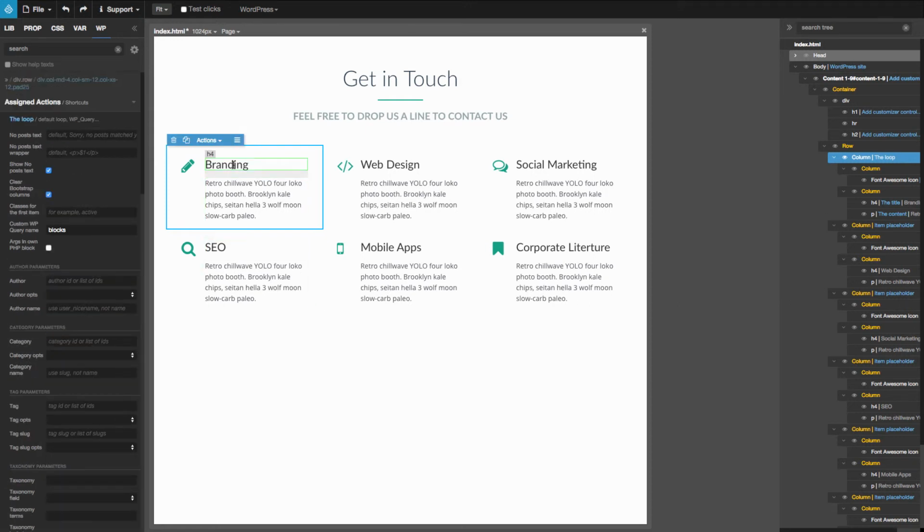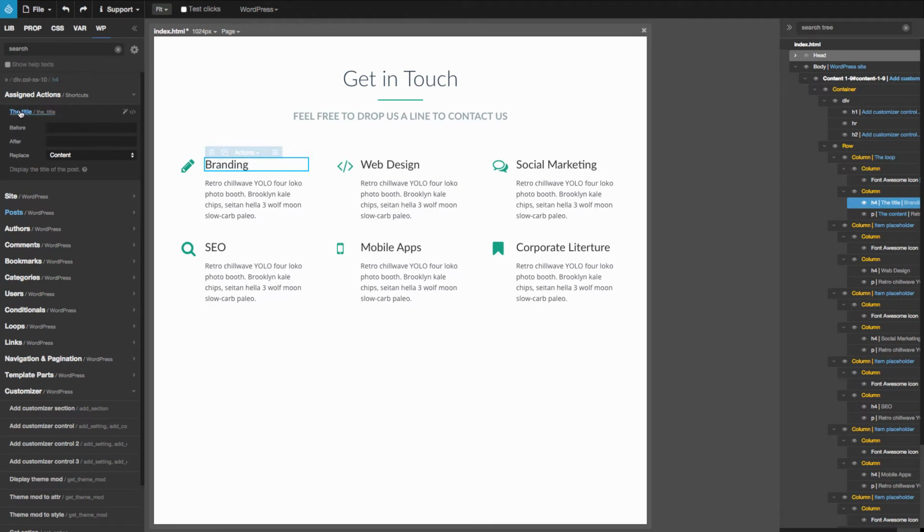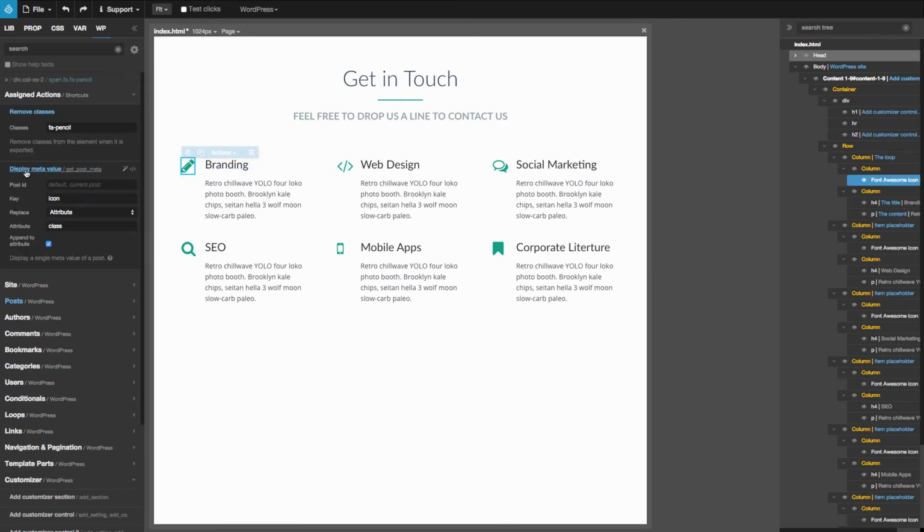And then here on title we just have the title action, on text we have the content action, and here on the icon we are using meta values, custom post fields with key icon, and we replace attribute class with the value of this field.